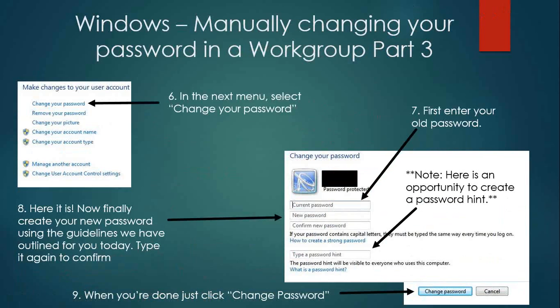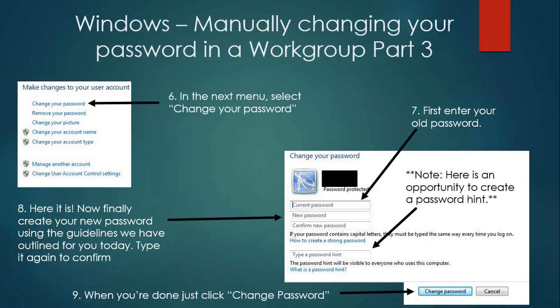When that window comes up, first enter your old password, where it says Current Password. And here it is. Now finally create your new password using the guidelines we have outlined for you today. Type it again to confirm. Take note, here is an opportunity to create a password hint. When you are done, click Change Password.